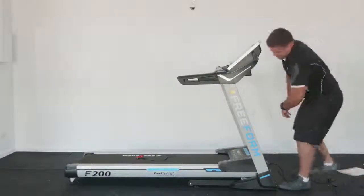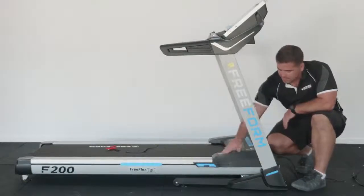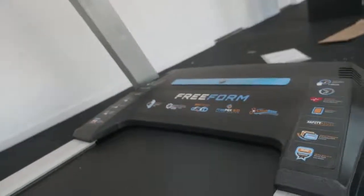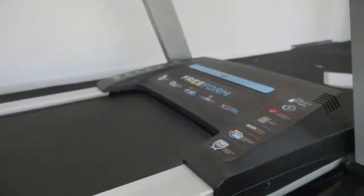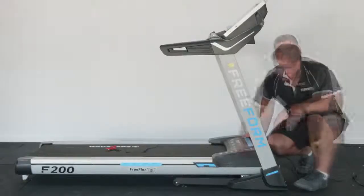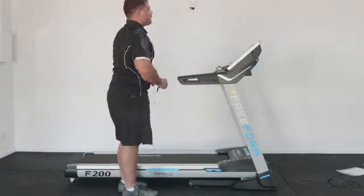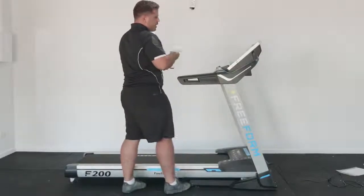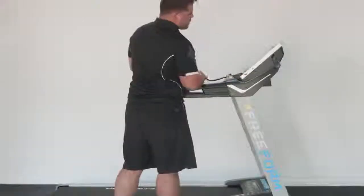If you look here, there's a bunch of decals on the actual motor cover here. These decals are put on there for retail purposes. So when a FreeForm rep is selling these, they're really good for showing the different features that are in the actual treadmill themselves. So they can be taken off if you don't want them. Within that bag, like I said, there's also your MP3 cable. So the MP3 just plugs in on the side here, like so. You also have the option of USB, so you can charge your media while you're working out as well.